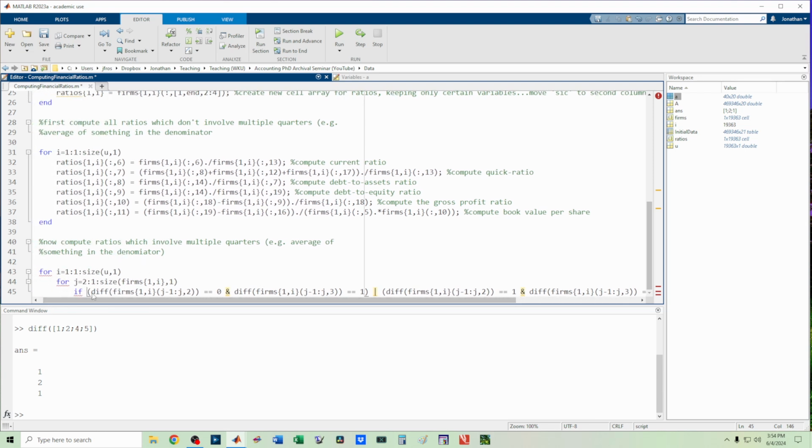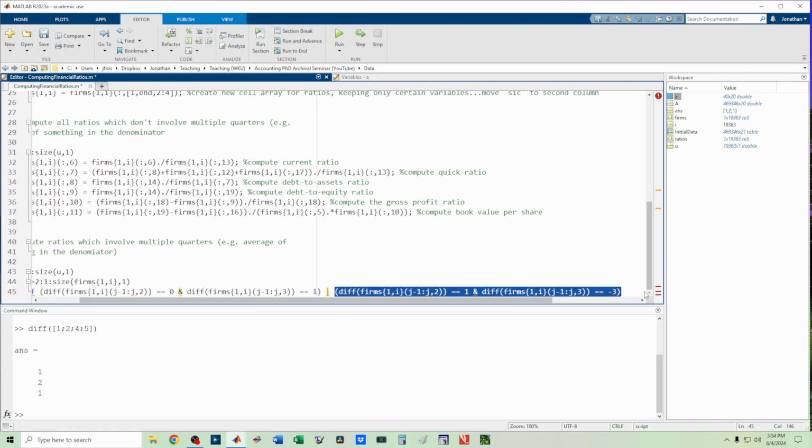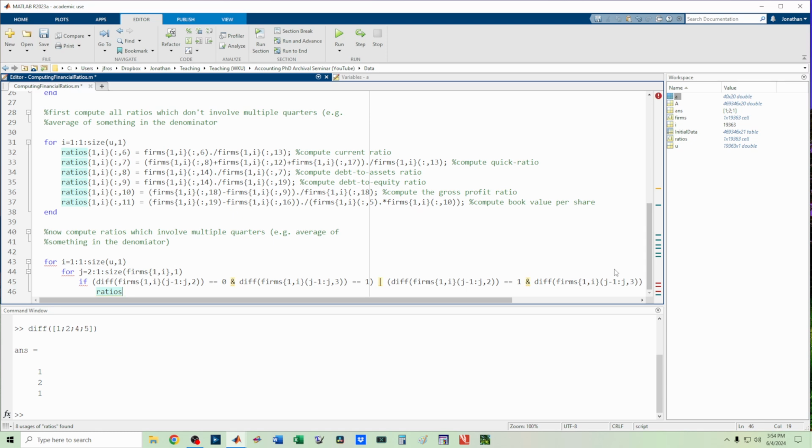So if this holds, which is an and statement by itself there, or if this holds, then let ratios row j, column, we were using column 11 up here for the book value per share, so we'll use column 12 for return on assets.